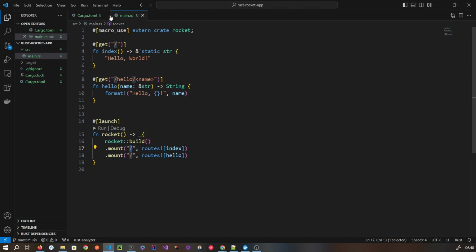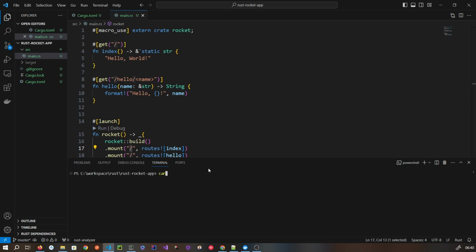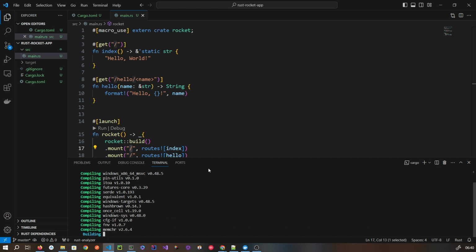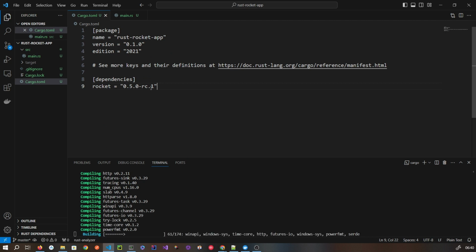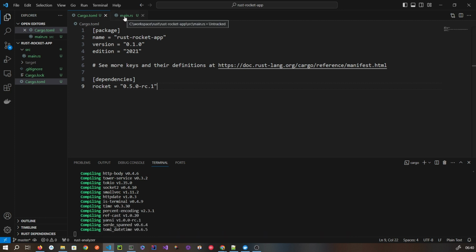To run this, what we need to do is open terminal. I actually could have run from here, but we are going to need terminal. So first I am going to use cargo run. Here you can see it is trying to fetch this. It has read this TOML and found this dependency, rocket, and it is trying to import that one. All these libraries, socket related, HTTP, are part of this rocket, and that is being fetched.